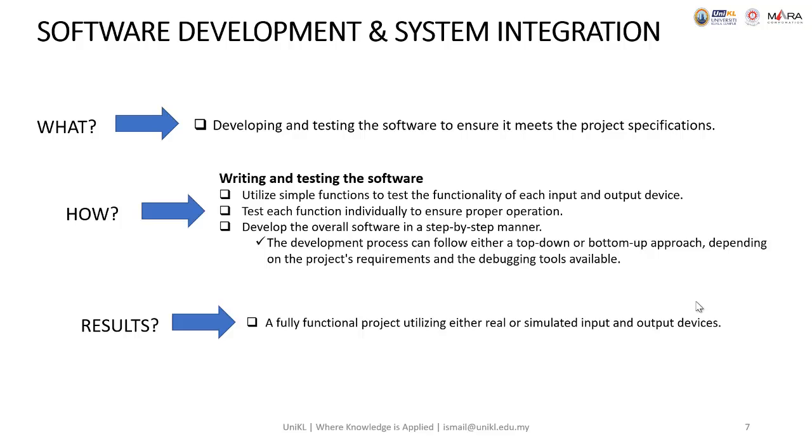The development process can follow either a top-down or bottom-up approach, depending on the project's requirements and the debugging tools available. So it depends. For example, if you have a serial port or UART, you can monitor the project using that software, so I suggest you use top-down. But if you don't have it and you only have an LED or buzzer, then do it using the bottom-up approach. The result is a fully functional project utilizing either real or simulated input and output devices.